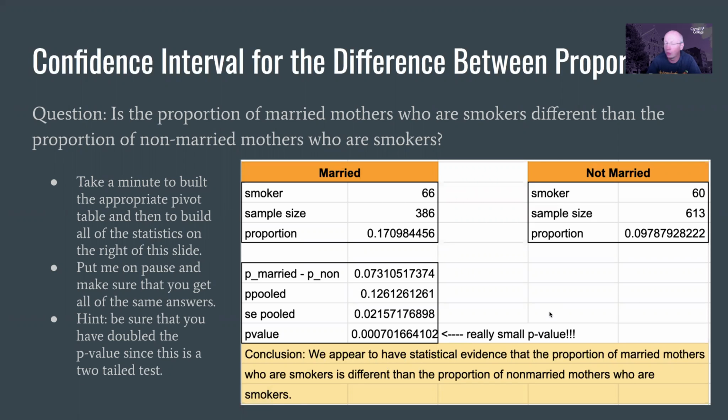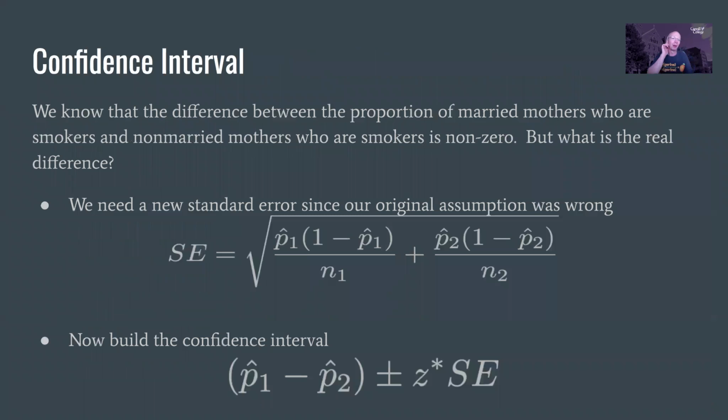Now, one thing to note is that I'm doing a two-tailed test here because I'm truly just asking, are they different? So when you get one tail on the hypothesis test, make sure you double it so that it actually gives you both. So in other words, if you get 0.00035 something, then you probably just need to double this and you'll be fine. Okay, put me on pause, go get this. Yeah, I'm actually serious, go do it. You're gonna need this here in a second. Okay, good. All right, you're back.